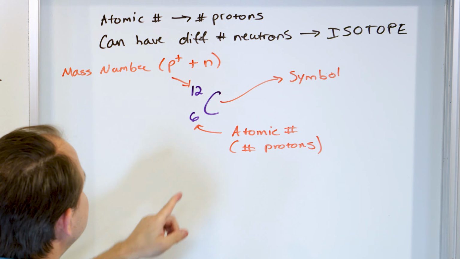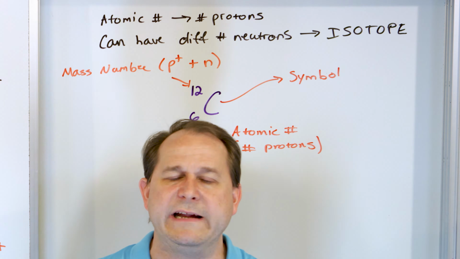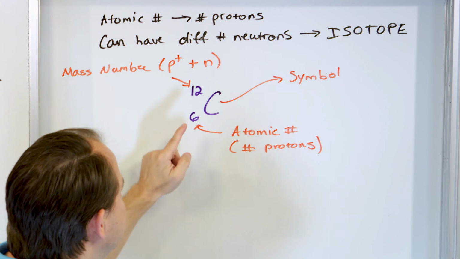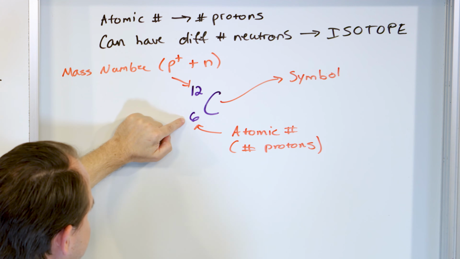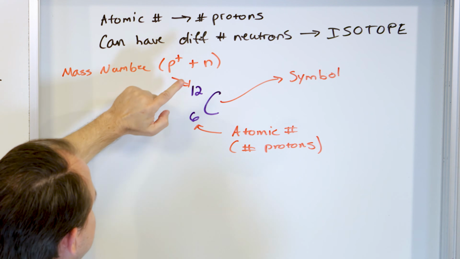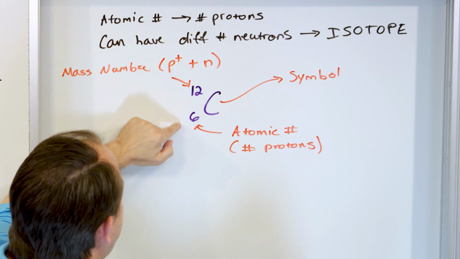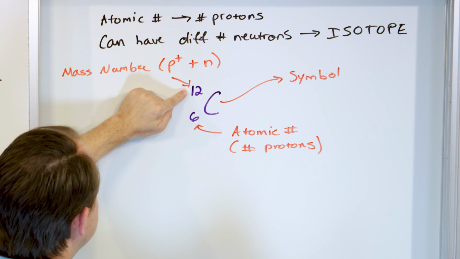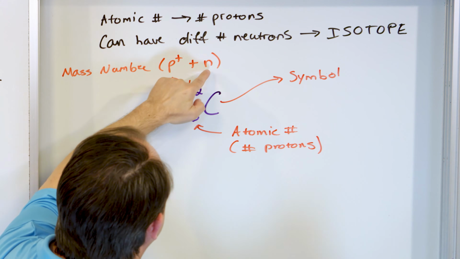So basically, you see this kind of thing written around in textbooks, and also in scientific literature. Anytime you're talking about an atom, especially if it's an isotope, you have the symbol that tells you what element you're talking about. This is the atomic number, which is 6. And when you look on the periodic table, you'll see carbon has an atomic number of 6. So all atoms of carbon have 6 protons. And then this is called a mass number, which is the addition of the protons, which is already written down here, plus the neutrons.